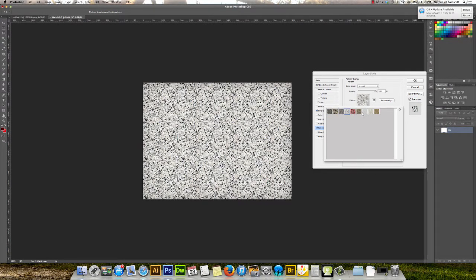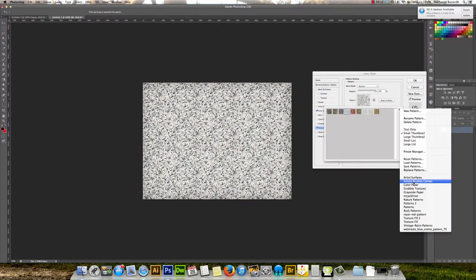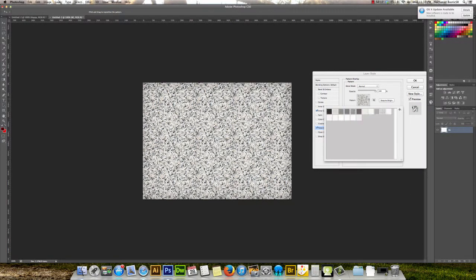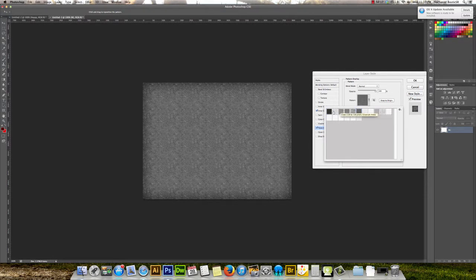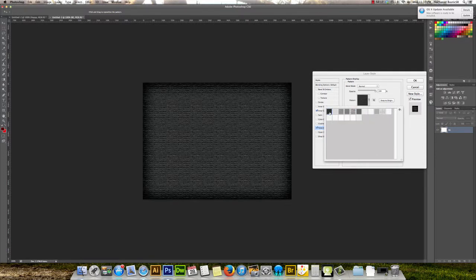No, maybe I didn't. Okay, I'm just going to do grayscale paper. What's that? Look at this. I don't even remember. I was thinking, ooh, that one might be kind of cool. But yeah, it really doesn't matter which one you use. I'm going to use that one because I have it. Like I said, use whatever you've got.